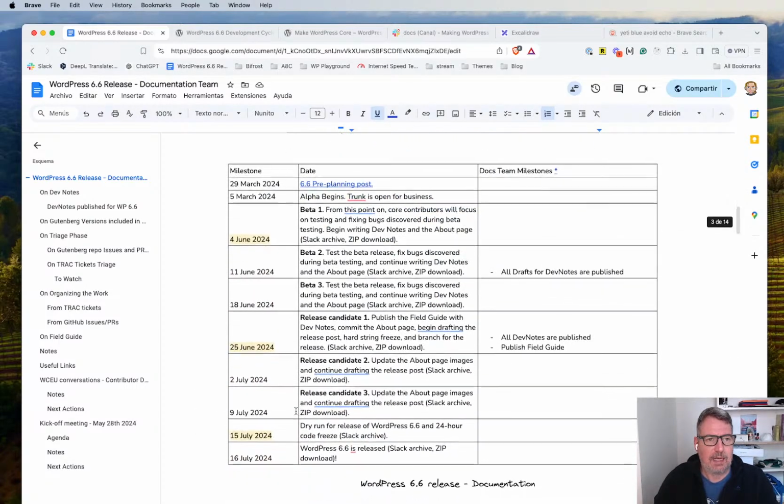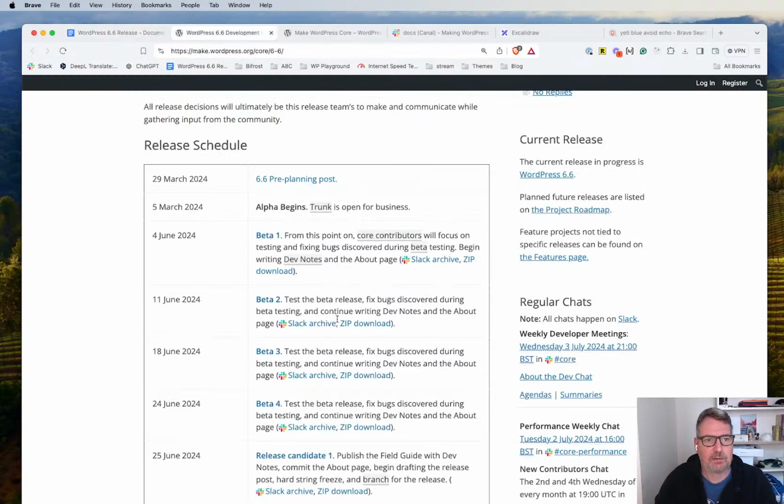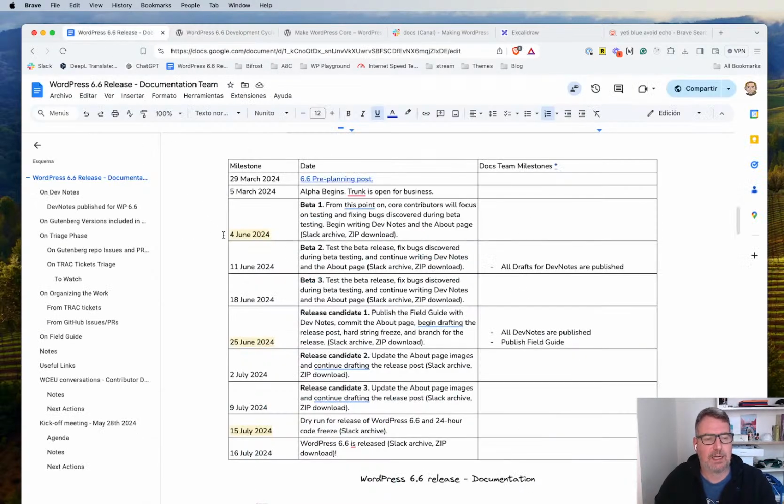And then I started with the timeline. I copied this here, but I highlighted some specific dates. For me, the launch of beta 1 is an important milestone because it sets the starting point of all the work, although the sooner you start doing the work, the better.